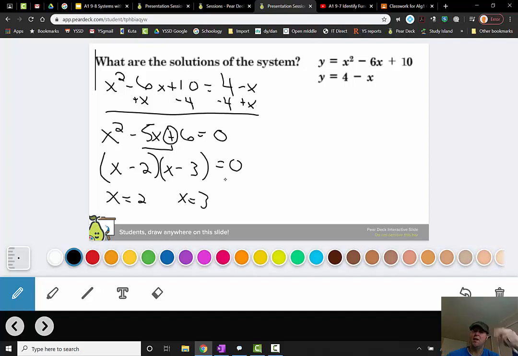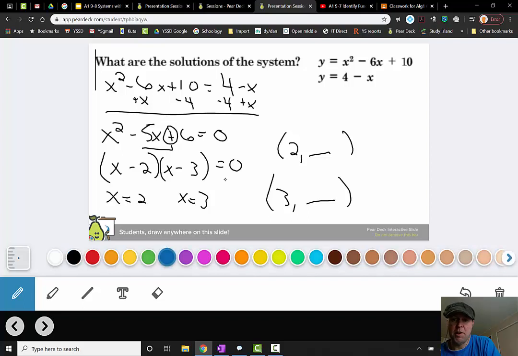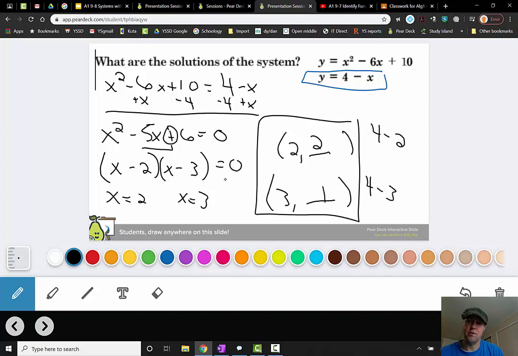Now here's the problem. That is the solution. That works out just fine. But that isn't a solution to the system. So what I have to do is I have to say 2 and what number and 3 and what number make up the system. If I was a betting man, I would say that you're going to pick this bottom equation. I don't really bet, but I do know that you're going to pick that one. Because you'd like to do 4 minus 2 to get 2, and you'd like to do 4 minus 3 to get 1, and those are your answers. If you were to graph this thing, that's exactly where it would cross over. Alright, so that's what we're after.